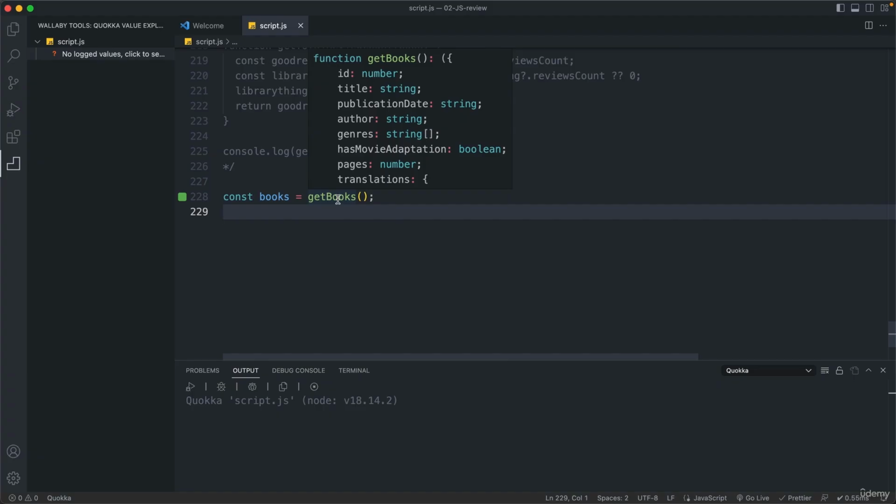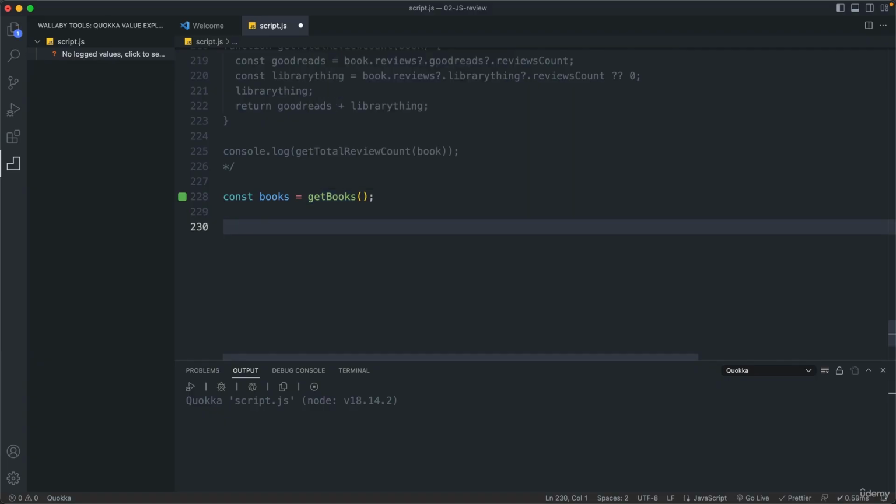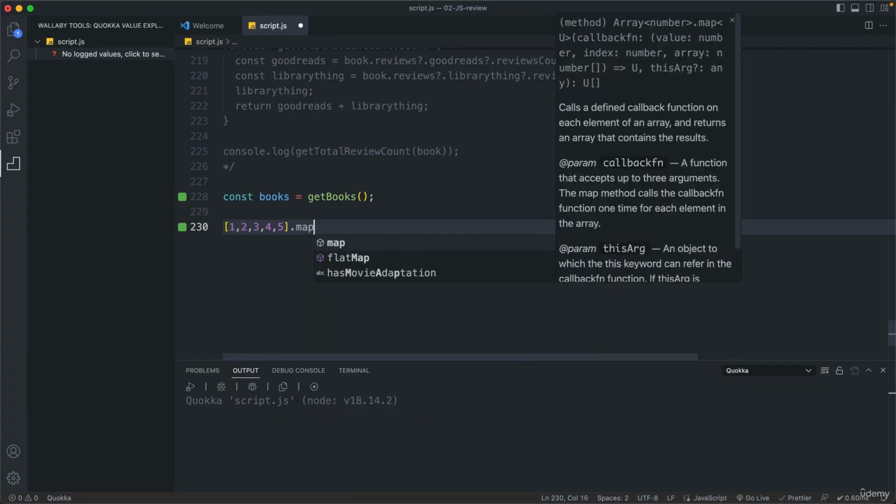So what does the map method actually do? Well, basically the map method will loop over an array and return a new array with the same length with some operation applied to each of the elements of the original array. So just to illustrate that, let's say we have this very simple array, and on that we can call map.